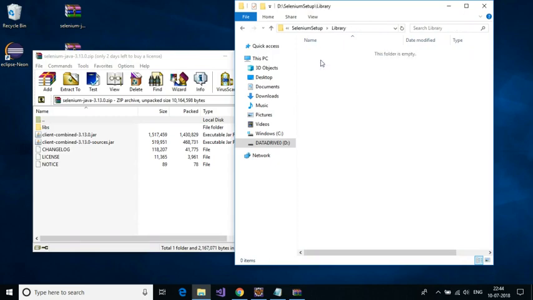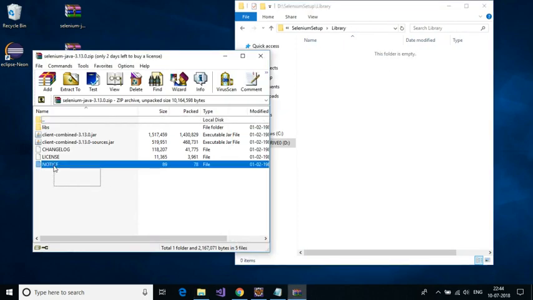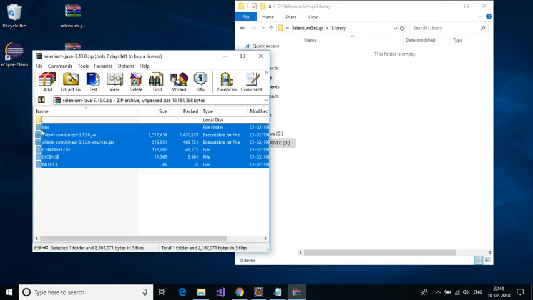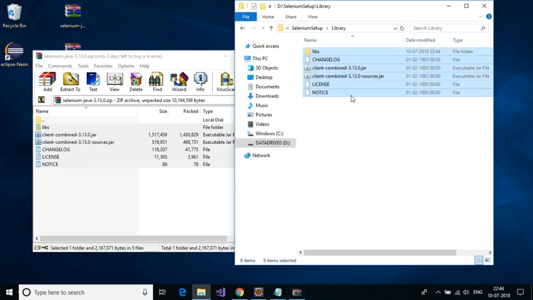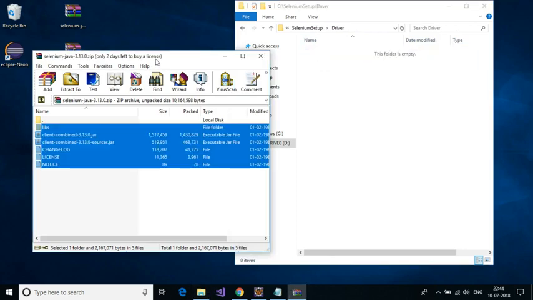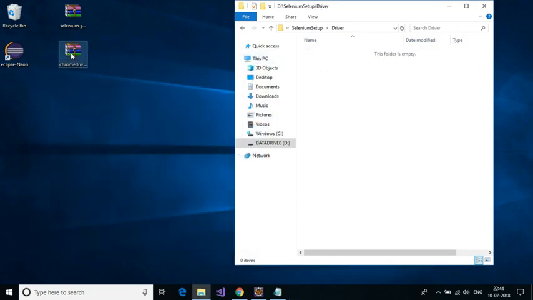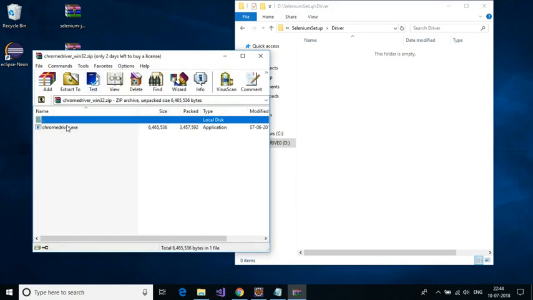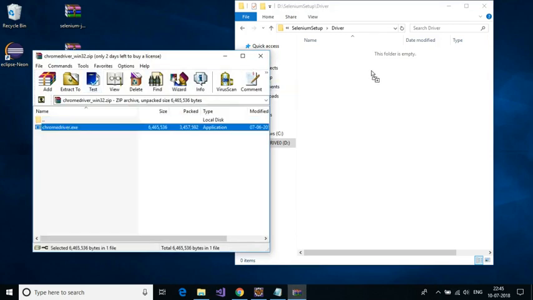Into this library folder, I will extract all the libraries. Then I go back to Selenium setup, and then go to driver. This is where I put in the web driver. I will extract the Chrome driver into this driver folder.